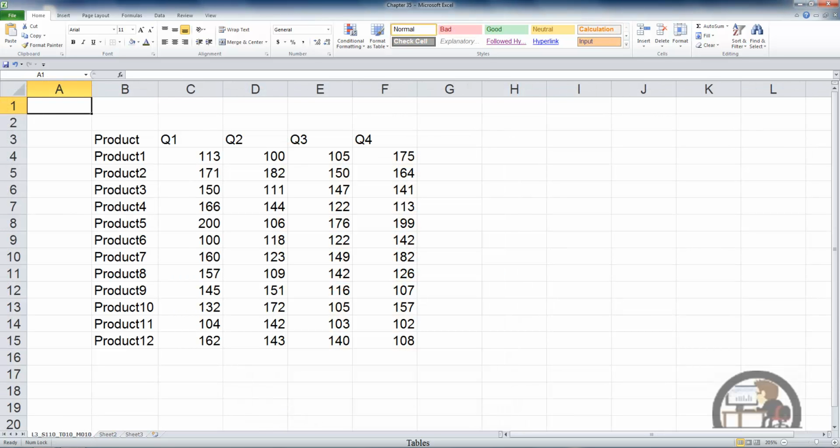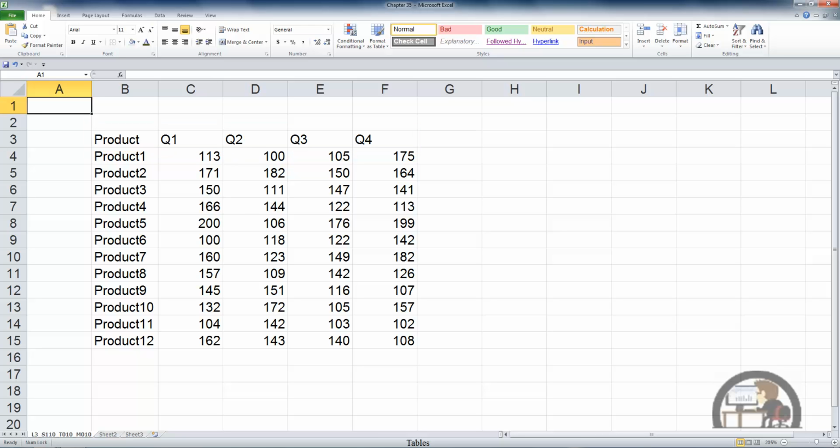I have a spreadsheet set up with some information that I made up with some product and sales information by quarter. A data list has column headers, and each one of those columns uniquely identifies a data point that is different than what's in the other columns. So column B has the product description, and columns C through F have a quarter's worth of sales, beginning with quarter 1, then 2, 3, and then 4.